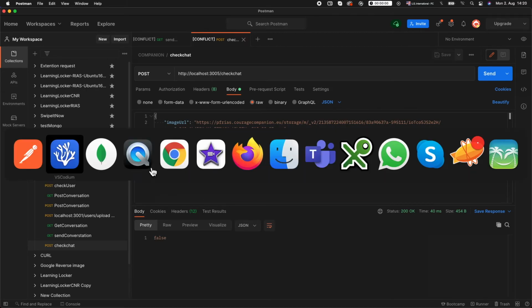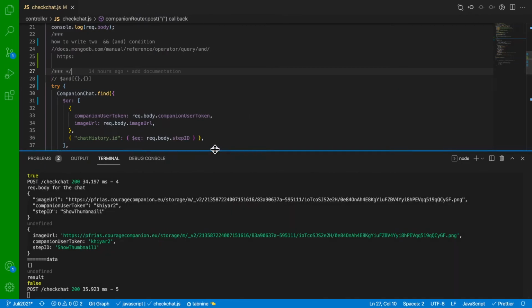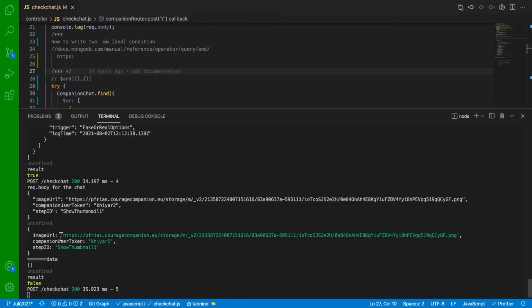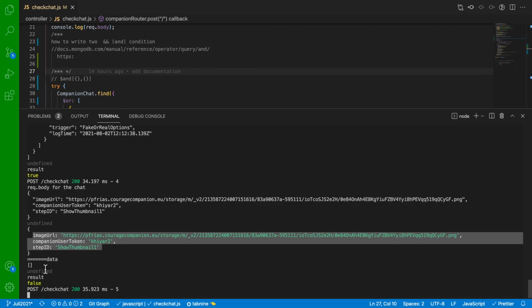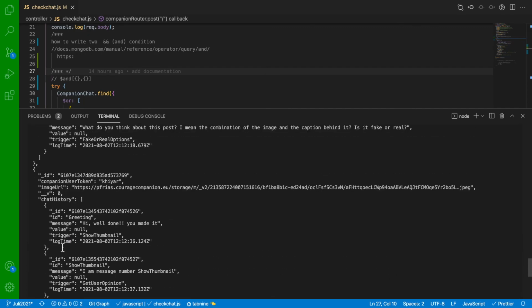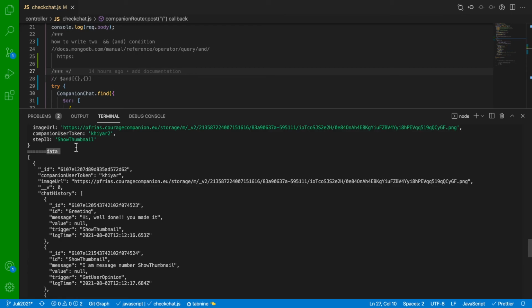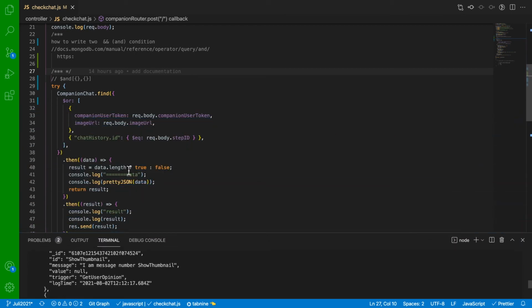So let's go back and see the console log. This is actually the document that we return, and this is our request. And this is our return for both items from the database. But we said if it exists, we just get true or false. So the structure is something like that. You can add even more queries, add more brackets, to check in detail if something exists in your database as a nested JSON or not.